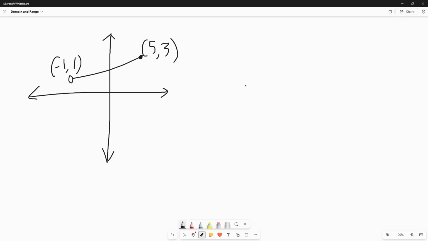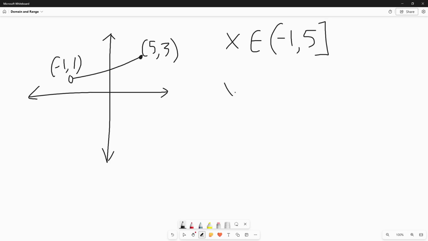And if we have a graph like this, a circle that's not filled in means that this point is not included in the function. So the function never touches -1, comma, 1. So for the x values, x exists in, it starts at -1 but doesn't actually touch it. So that's why we're going to put a parenthesis here. Parentheses -1, comma, and it ends at 5. So 5, and it does touch 5, so square bracket. So this would be our domain.